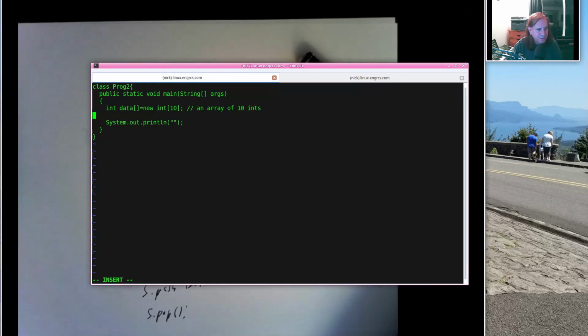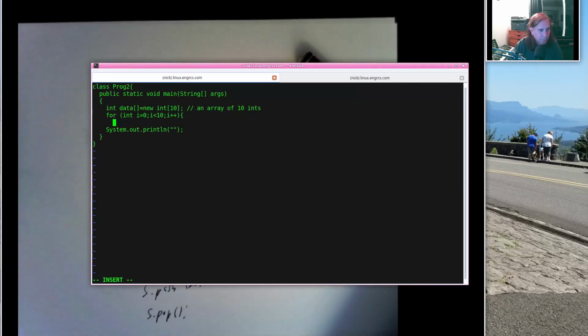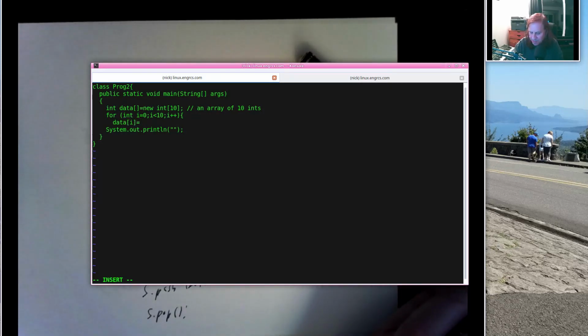And I can initialize some values in here. So for int i equals 0, i less than 10, i++, let's say data[i] equals i times i.